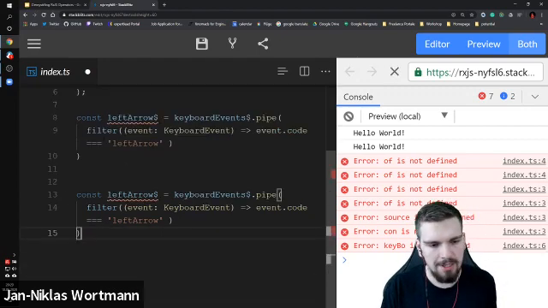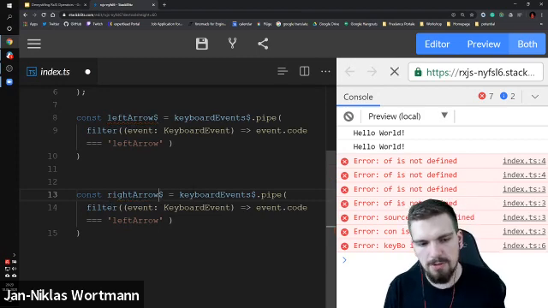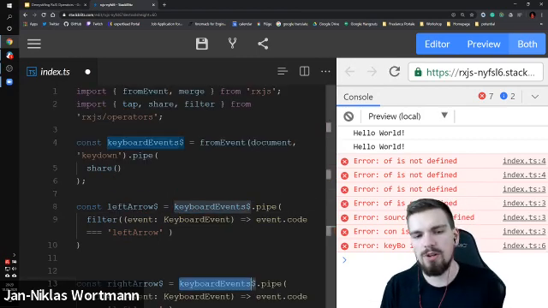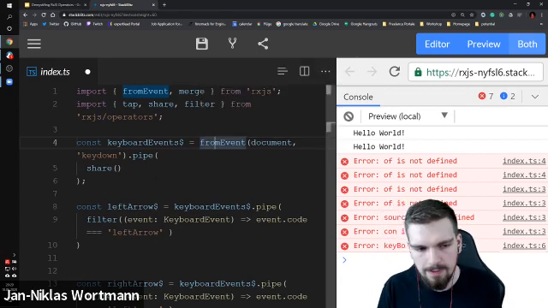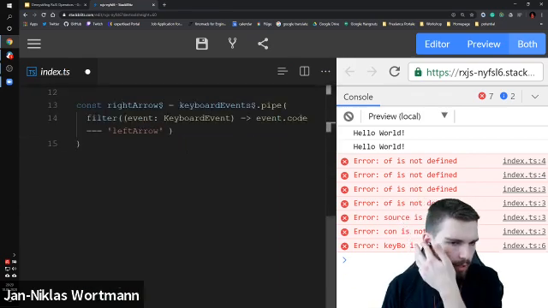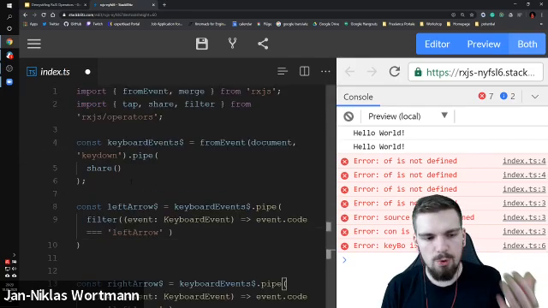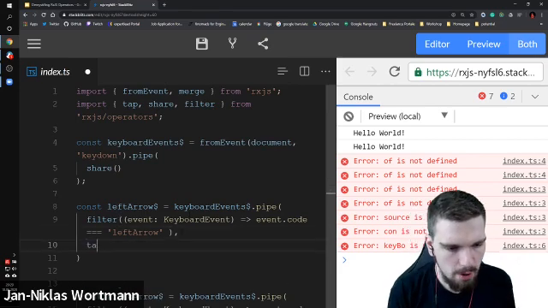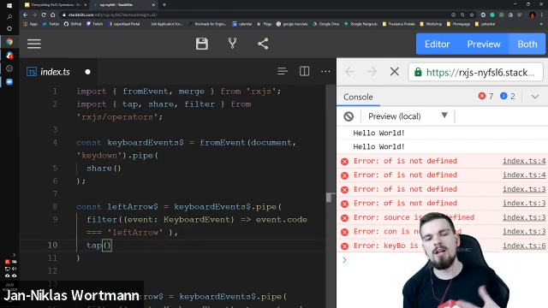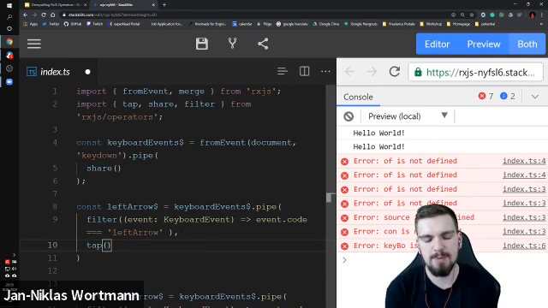And this is why we needed the share operator, because by having two observables that use the keyboard events, if we would subscribe twice to that, we would create two event listeners, which are not really needed if we just subscribe to the keydown events, right? Mm-hmm. So then, sorry, I missed the important part actually, which is having the tap operator here, or something else, for what you want to do in case this key is pressed.